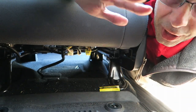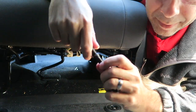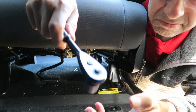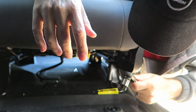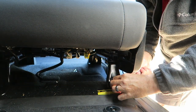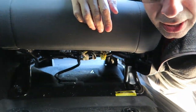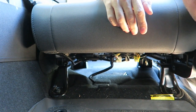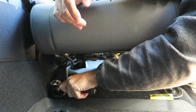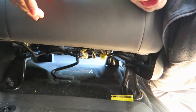Okay, got you guys down here in the front, and the bolts are right here in the front. One over here in the corner and one right here. And got my socket. It is a 14 millimeter. So let's go ahead and see if we can tighten them up at all, if they're loose or not. We'll start over here on the door side. Nice and tight there. No issue on the door side. Let's move you guys over to hit the interior bolt there. Down here in the corner, make sure you guys can see that. Let's give that a quick hit. Nice and tight there. So no issues on the front bolts.